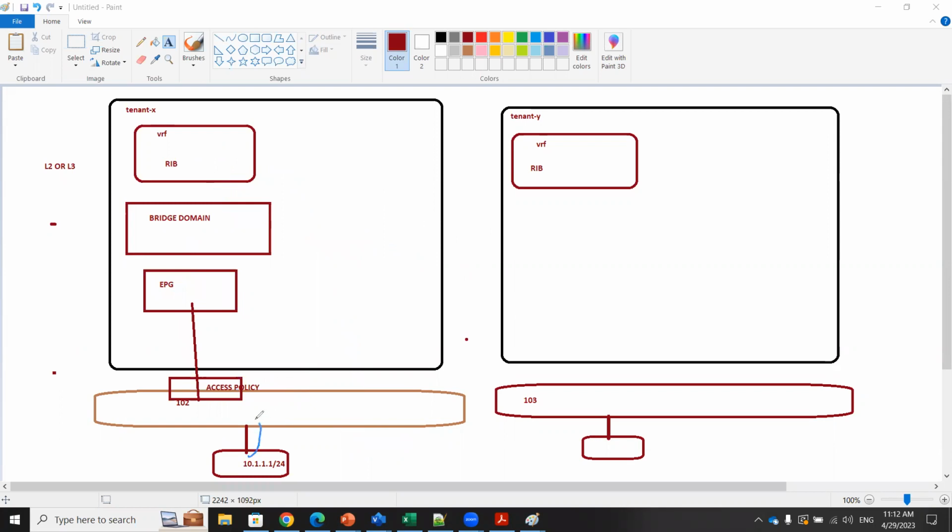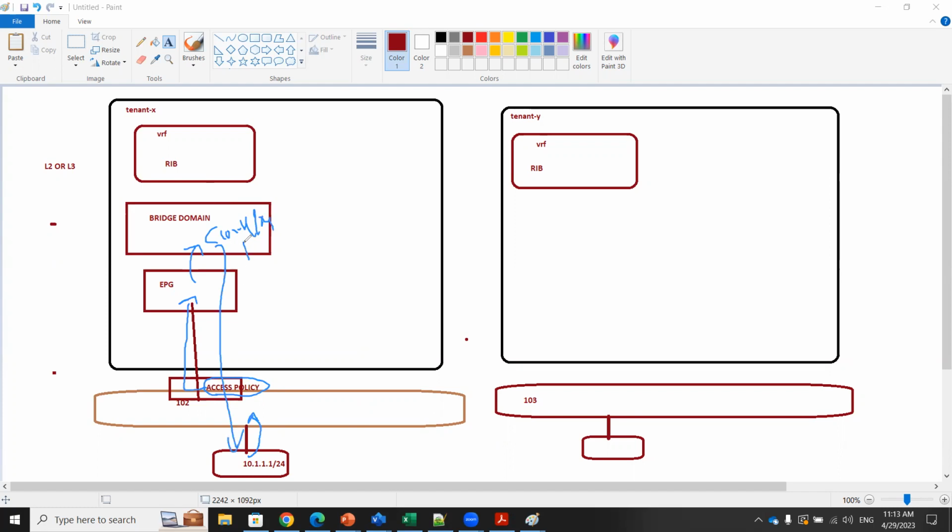First, traffic will connect here. Check the access policy is fine. Then under the access policy, you will get the association of the EPGs. Then traffic will hit the EPG. It will check the gateway for that. If the gateway is matching, like saying that 10.1.1.1 is mine, it will give the reply saying that it's mine.